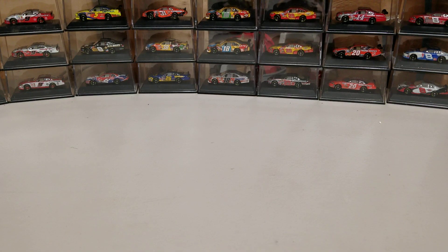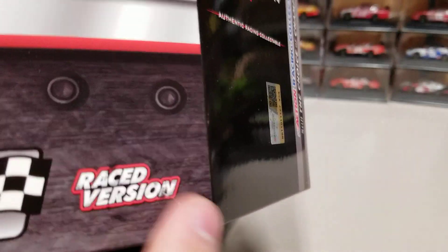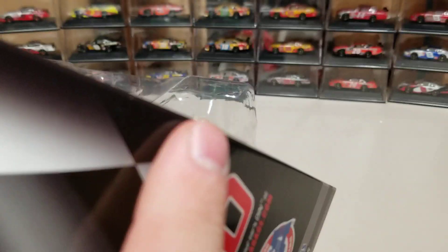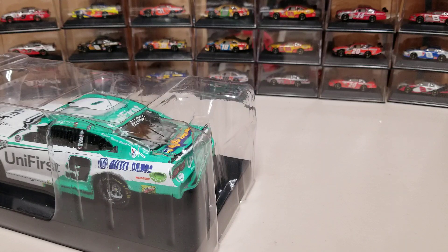This is the new style box, which I'm not really sure what they thought they were doing as far as improvement, because you can see here a small little rip in the corner and a small little rip in this corner. Luckily, I am keeping one of these, so it'll probably be this one just because of the lame box condition. This is the first time I've actually seen this design come to fruition.